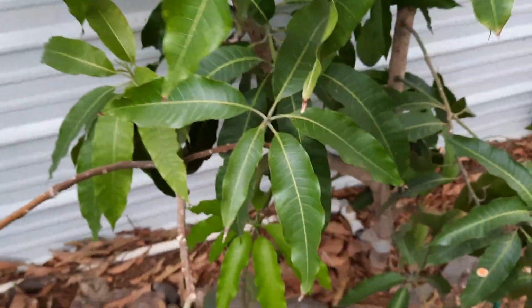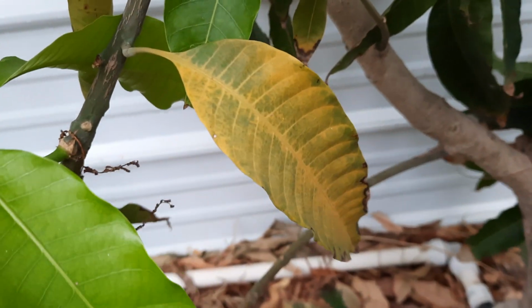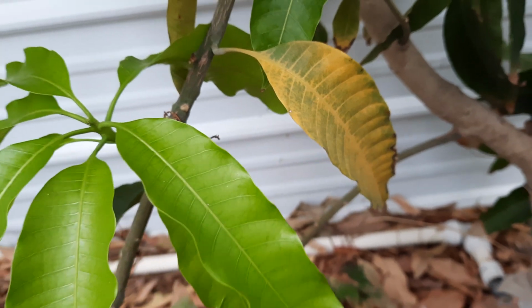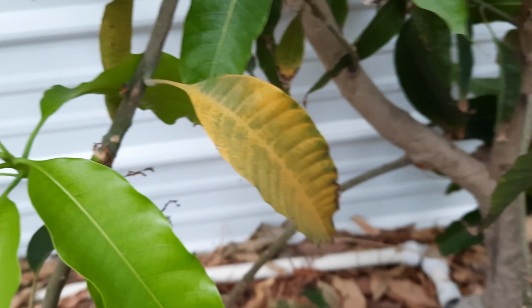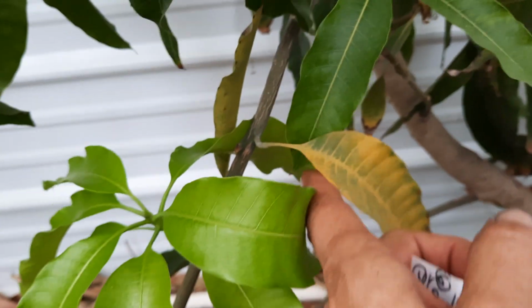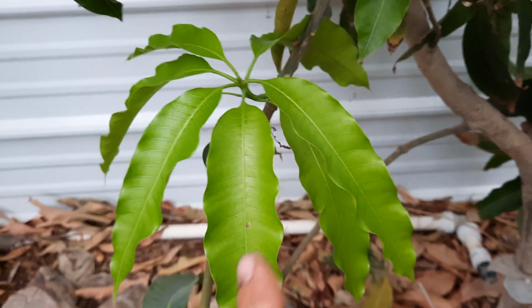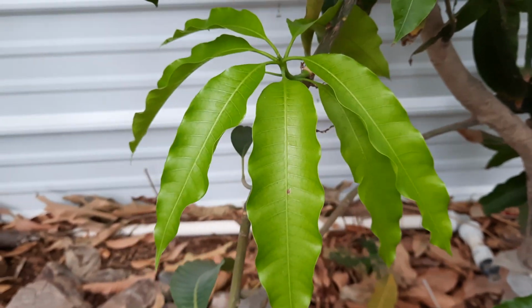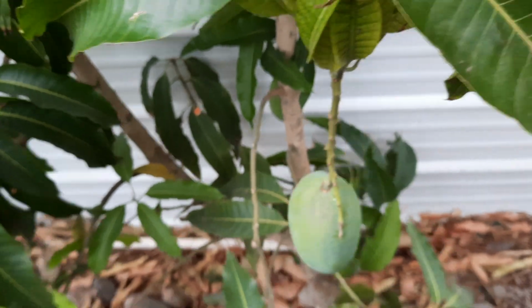But same over here on the mango. Let me show you this real quick. This is one of its last leaves to go, so I'm glad I caught this one. This would normally be full of these leaves. He's already dropped them all, but this one. So just flick this one here. Bink, see, he's gone because he was getting ready to flush. He was getting ready to put on a brand new cycle of leaves here. This one's actually got some nice mangoes on him.